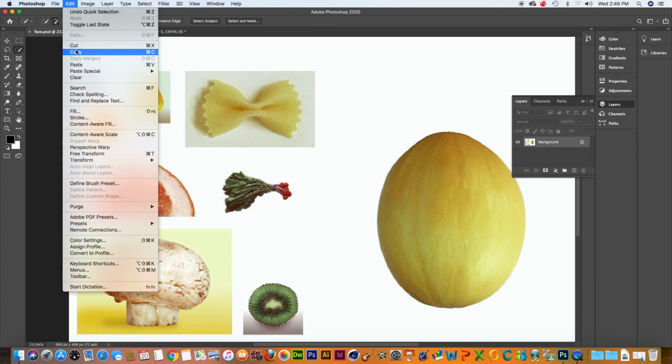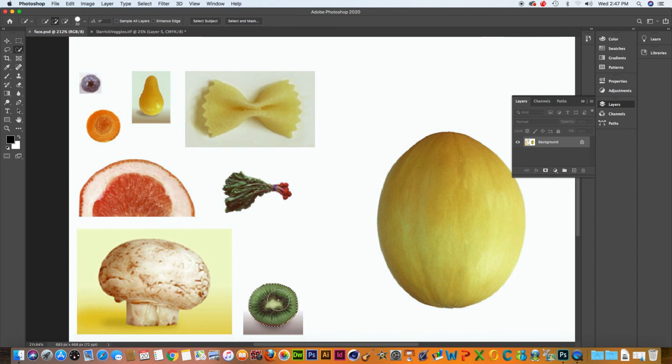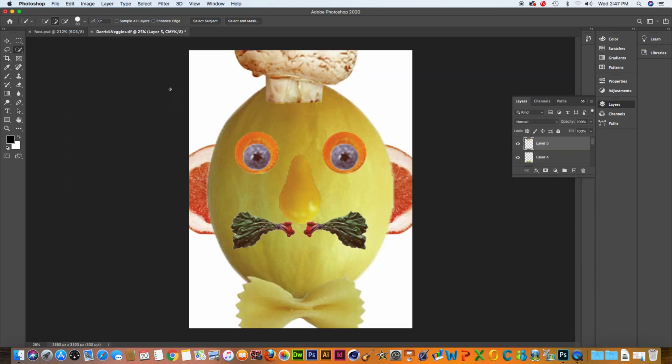Keep in mind, as far as shortcut keys go, anytime like an edit copy or edit transform or edit paste, you'll notice there's a symbol with the letter C there. That's the shortcut key to copying. So to edit copy is the same thing as holding Command and hitting the letter C to copy very quickly. So instead of doing it this way, when I have my selection up, I'm going to hold Command, hit the letter C to copy, go here, and the shortcut key to pasting is Command V as in van or vendetta or something like that. And there it is. Command C, Command V to copy and paste.